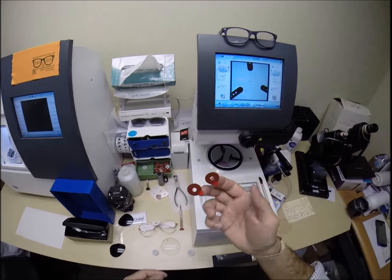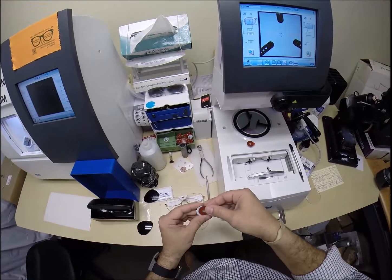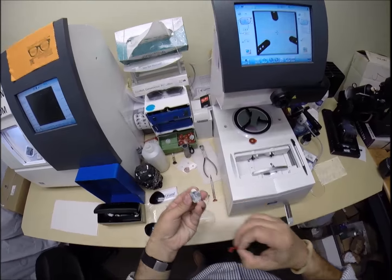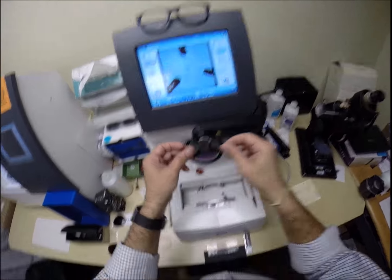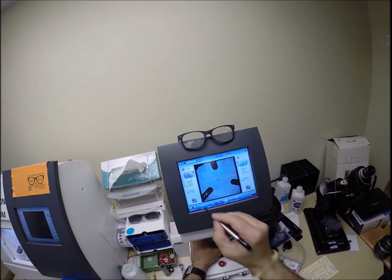So the black side is the sticky side, so I'm going to line this up on the first block. Do the same thing now for the second one. Pull the paper away to make the black side sticky. Line up the magnet that's on there. And I do want to check one thing.